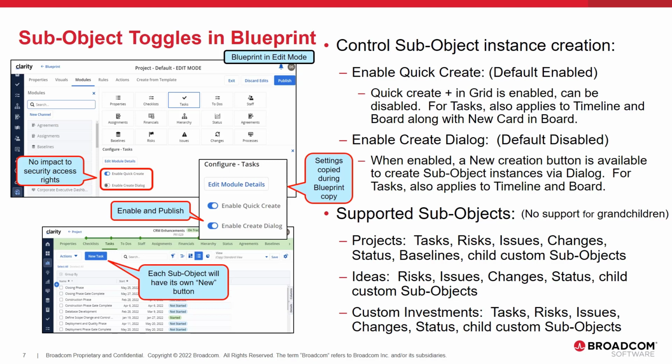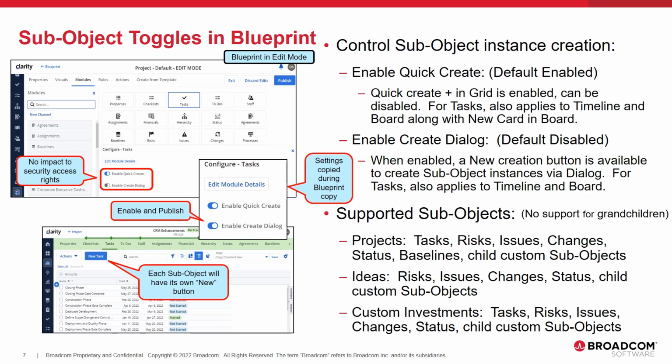The bottom screenshot actually has a new button called new task, which, when you click on that, will actually bring up the new task dialog that users can use to create instance data for tasks. And each sub-object will have its own new button. And for tasks specifically, it will apply to the timeline and board views as well.